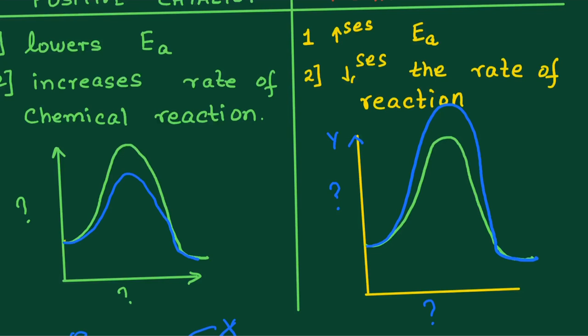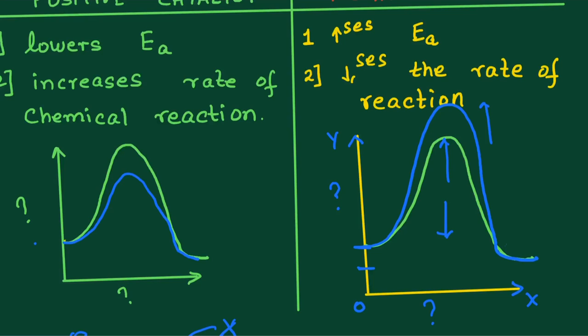See, I have not marked y, o, x. Whenever you are drawing graphs, what does the y-axis represent? What does the x-axis represent? These are very, very important representations. So supposing I were to draw this graph in the examination to show the behavior of a positive or a negative catalyst, but I don't mark that this is the energy of the reactants, this is the energy of the products. I don't mark the activation energy with the catalyst and without the catalyst, right? If I don't mark that, then this graph is meaningless.